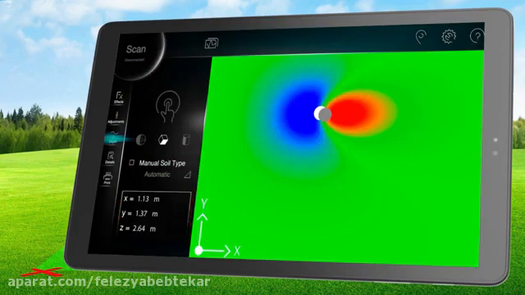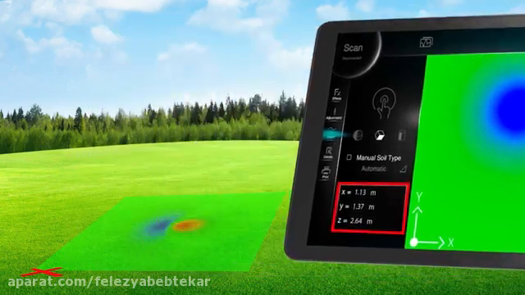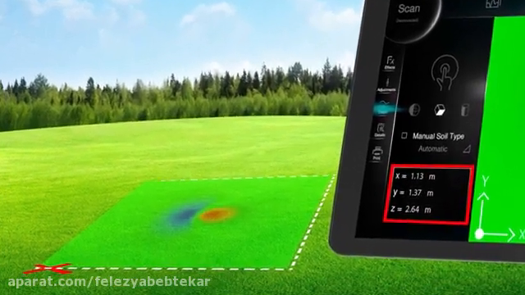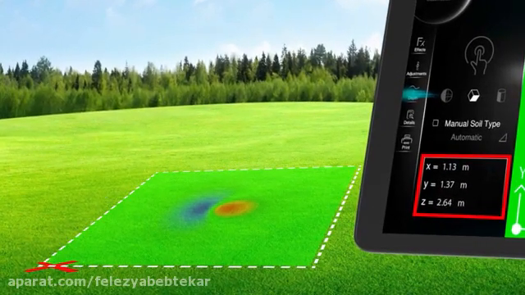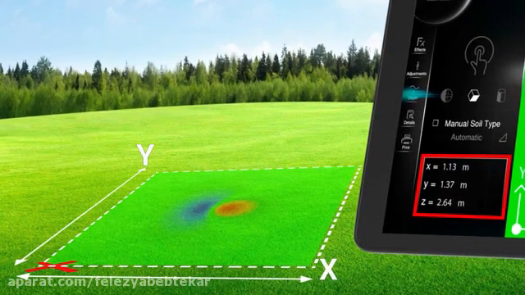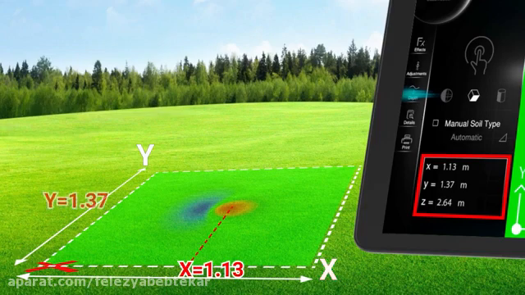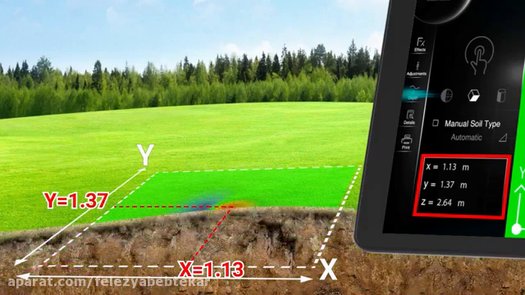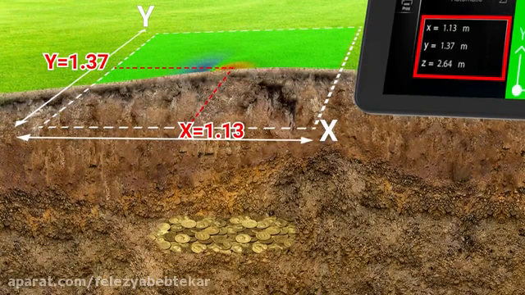After completing your scan analysis, the exact location of your target will be displayed according to your selected unit. To find the exact location of the anomaly on the ground, go to the starting point of the scan. The numbers written in the software for the anomaly are scanned from the start point. Our selected scanning ground has 3 axes of length, width, and height. We find the length and width of the anomaly and place it on it. Now, according to the number specified in the software for the depth of the anomaly, it is exactly below our feet, and we only need to go to the desired depth and achieve the specified anomaly.